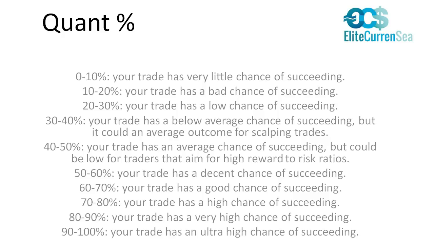We can categorize it, like we've done here. This is just an indication. It doesn't mean anything specifically, but the higher we go up to 50, the chance is just increasing that the setup is better. 60, 70, 80, it goes better and better. And of course, there are local differences, but a rough guideline like this will explain what the quant percentage could mean for you as an indication at the beginning.